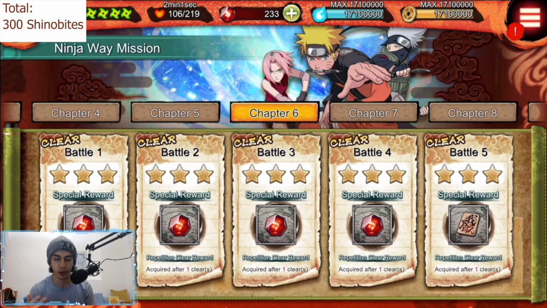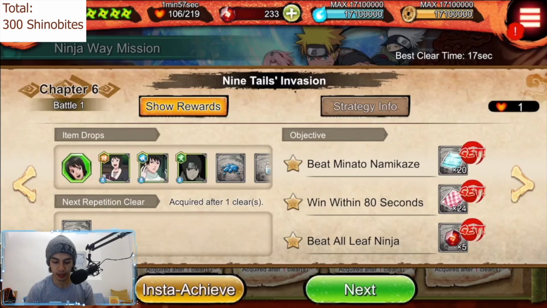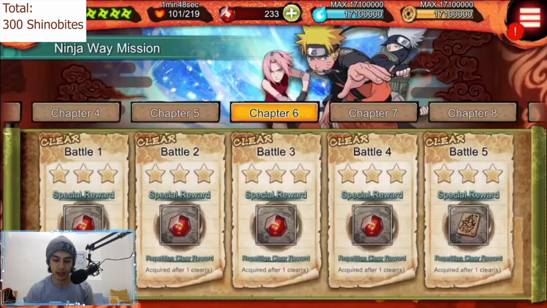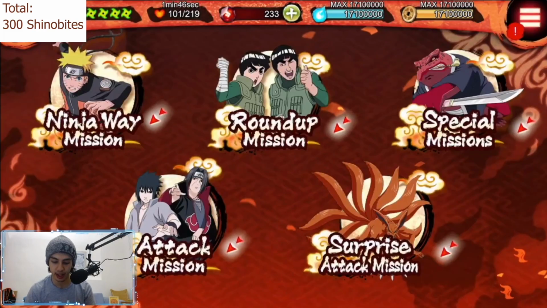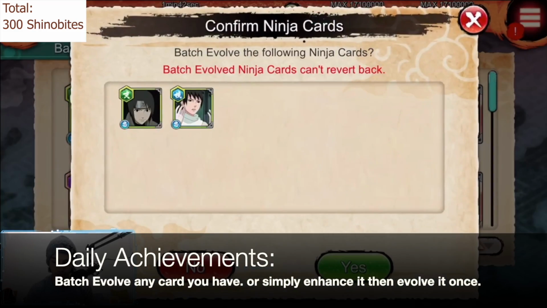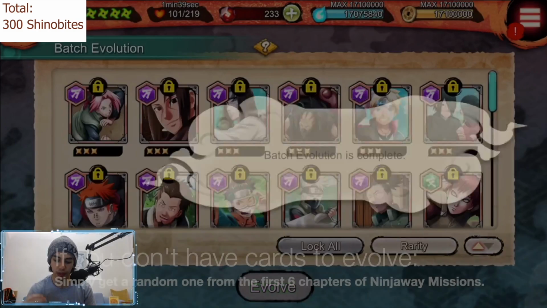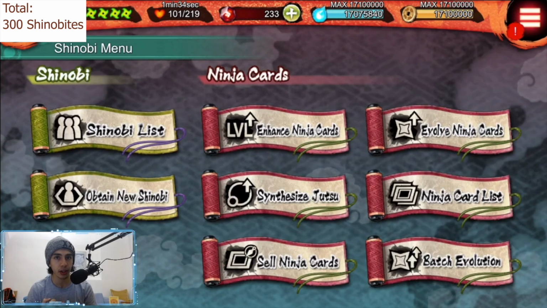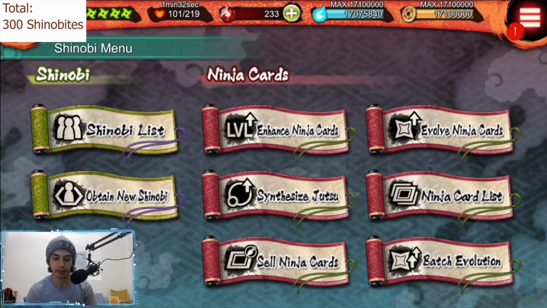So I would advise you, of course, to do one in the chapter number 6, because first of all, well, we're gonna do 5 here. First of all, you're gonna get a lot of Rio, a lot of Chakra, and you also have a chance at getting one of these cards. Now, with these cards, you're just gonna have to go back and, in the batch evolution, you want to actually evolve these cards using the batch evolution. And when you do, you basically have done all the daily achievements, because you have enhanced the card and evolved the card at the same time.